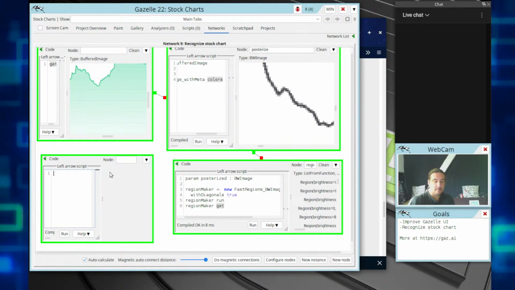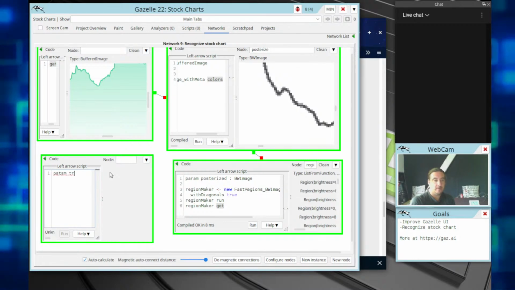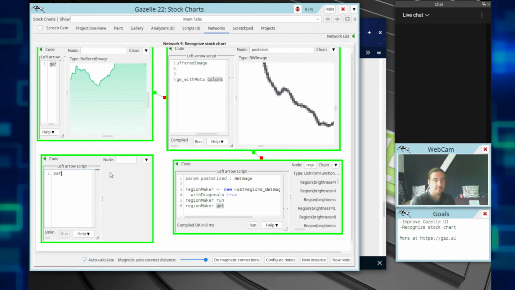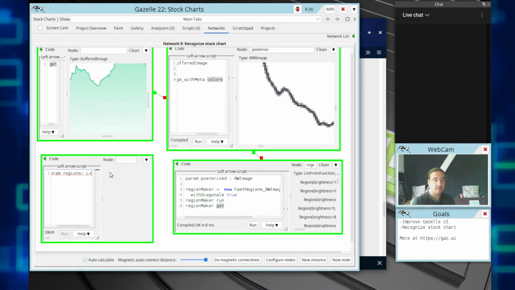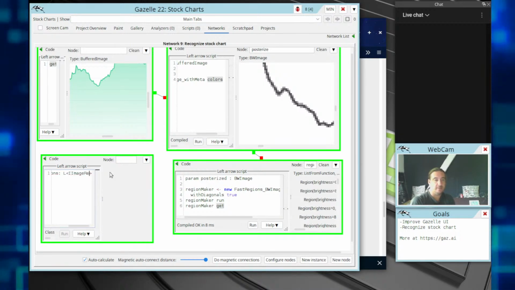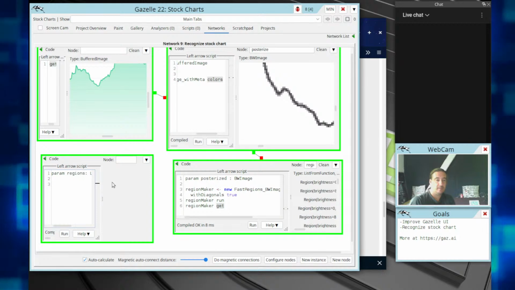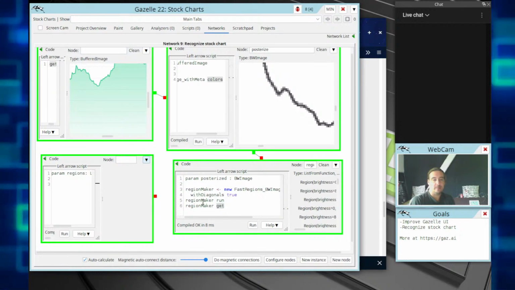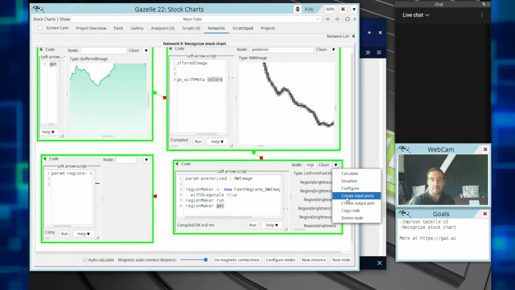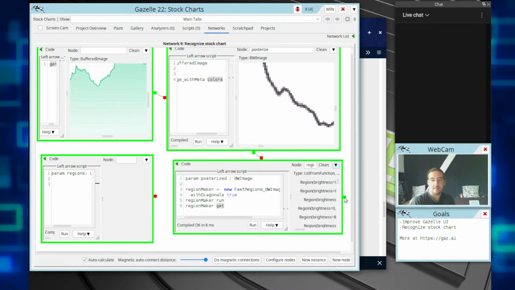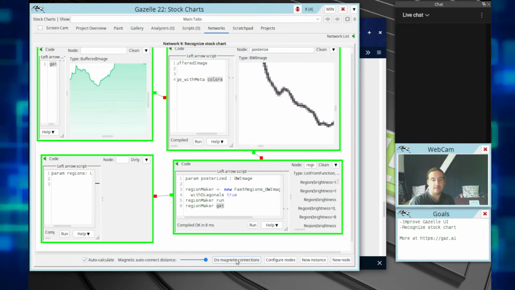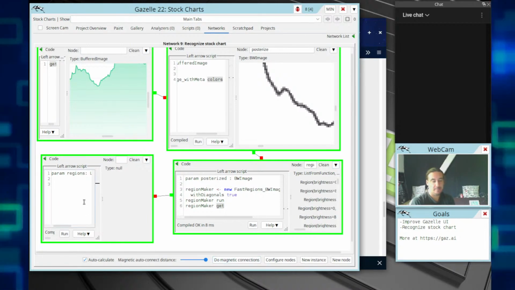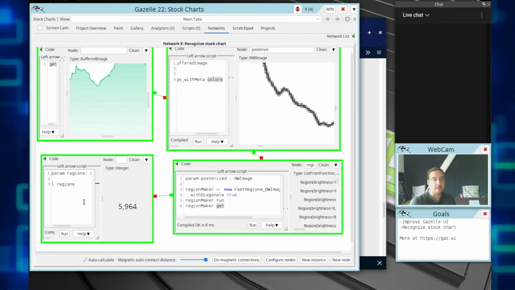Okay, param. Come on, try to type param regions. List of image regions. And we can already make our input ports. Oh, that's so cool. Move it to the right. Wow. Make output port. Move to the left. Connect. Wow. Do random calculation.